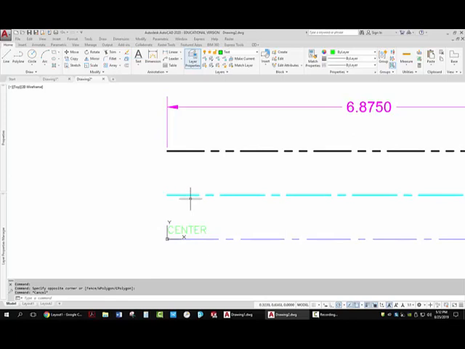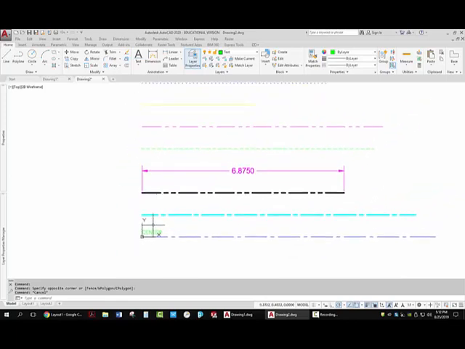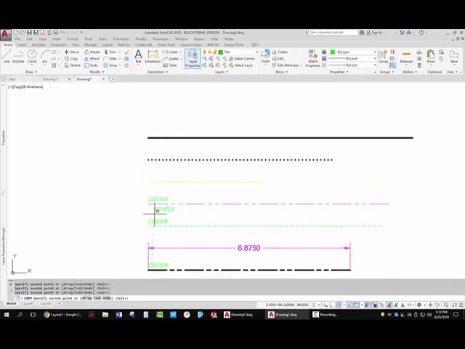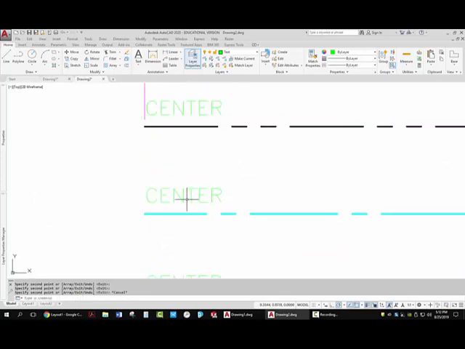Now one way to place this text a little more quickly than I just did is to simply copy that piece of text from one point to each point, and I'm just snapping to the end point of each line. Obviously these are not all center lines, but it's a nice efficient way to get a bunch of text in there. And now I can just double click on the text. It's already set where I want it to go. So then I just type in the new text, click out, click on the next new one.